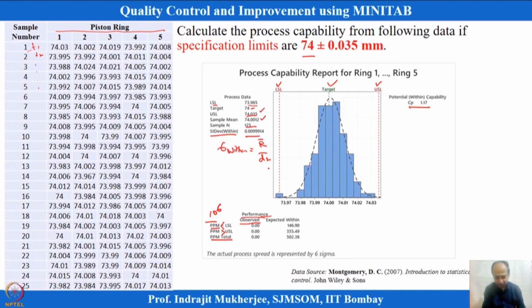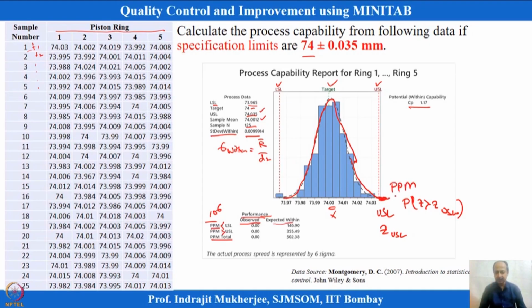So, that will be calculated as observed and expected performance. What you will find is that MINITAB will place a normal distribution curve over here, the dotted line. Based on a certain mean that we have, x double bar, we can always calculate the value corresponding to USL. So, USL will be converted into a Z value, Z USL over here, and based on that it will find the probability of Z greater than the Z value for USL, and that will give me the fraction non-conforming, and that will give me the ppm that is falling outside.